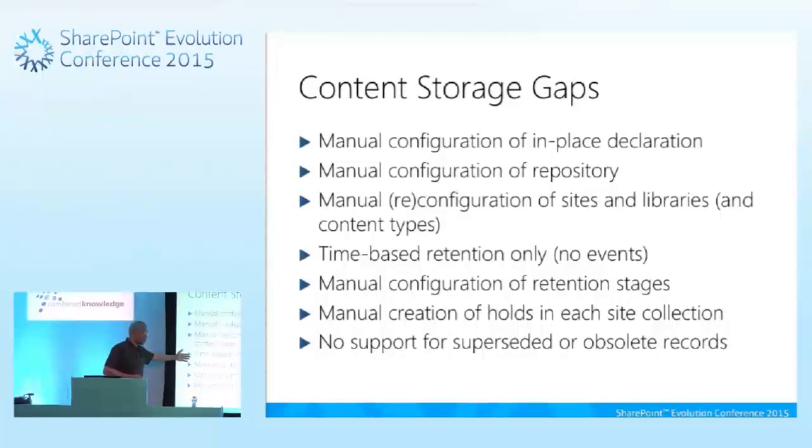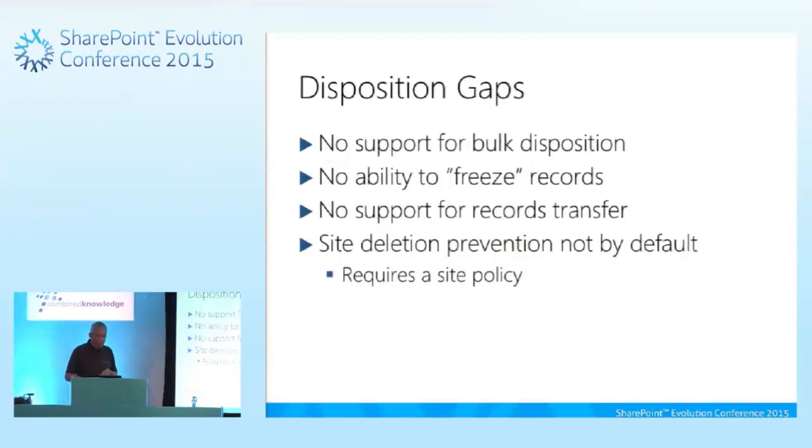That's the classic gap, but there are all these other gaps too. Even retention stages, even though they're there, you still have to manually declare them. For holds, you have to manually create them in each site collection, and no out-of-the-box support for supersession, right? So you're seeing this repeated theme, manual configuration, manual configuration. Who's going to do that configuration? You plus IT, right? IT only. And then finally, disposition. No support for bulk disposition, no ability for permanent records, no freeze idea. And no built-in support for records transfer, like to the National Archives or something like that, which happens all the time.